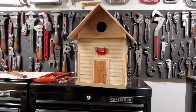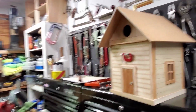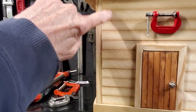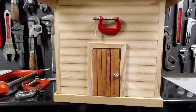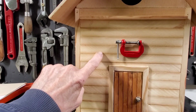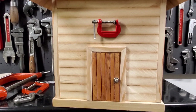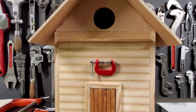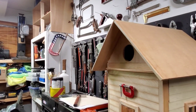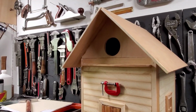And here's the finished birdhouse. Came together very great. Pleased with it. You can see the wood paneling. On the front, I used the pine, mainly because it was weathered top and bottom, so it gave the wood a nice look when I cut the strips. For the top panel and the roof, I used a piece of 1/4 inch plywood. Didn't have much, but I had enough to put that together.